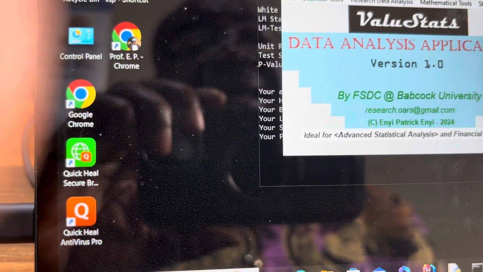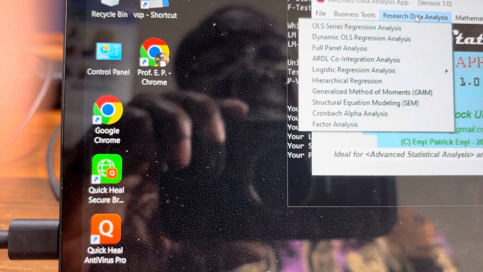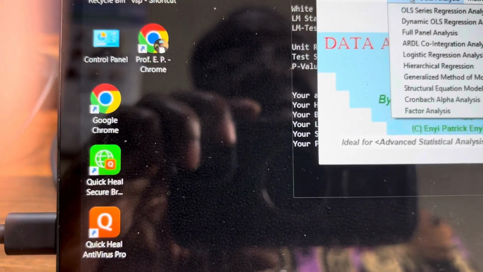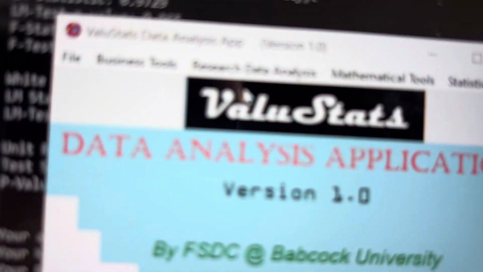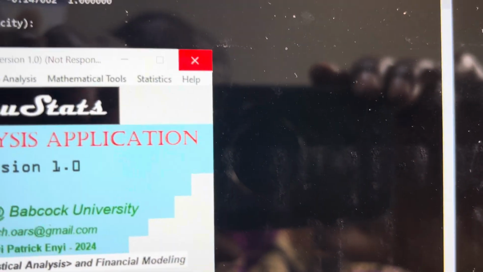do another analysis, another regression analysis using another file. Now I'm going to use a file which is different from the DTGI. We are waiting for the form to come up.